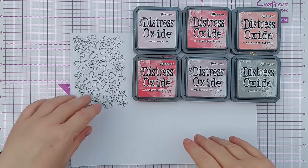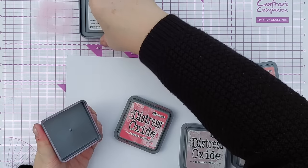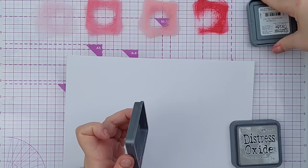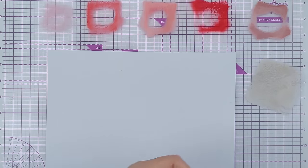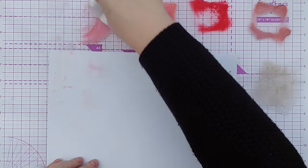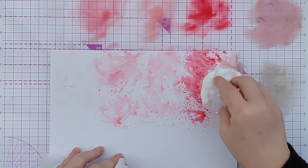Right, that's enough waffling, let's get on with it. The easiest thing to do is just smash them all down and add water to all of them to make some paint. I'm armed with some baby wipes so I can wipe my smisher between colors, and then I'm just going to smash on one color at a time. I may do a second layer — we'll just see how it looks.